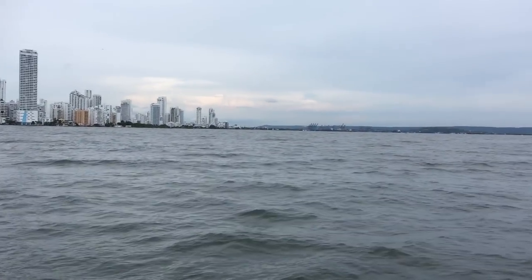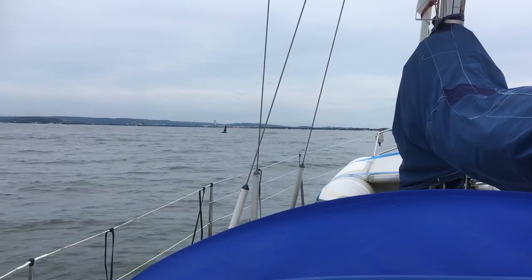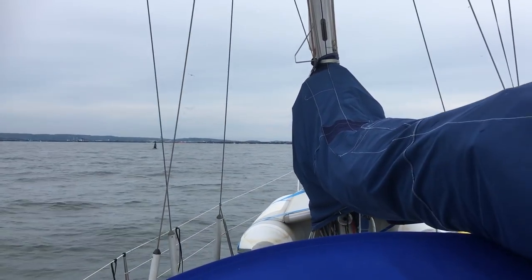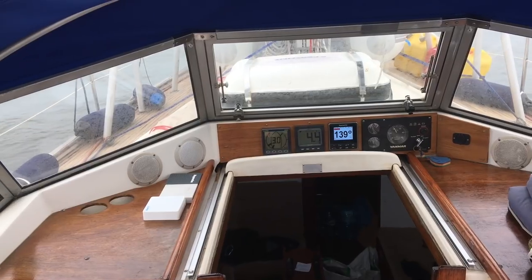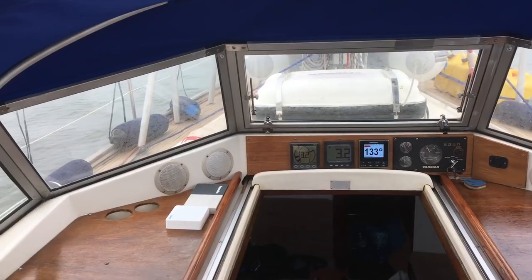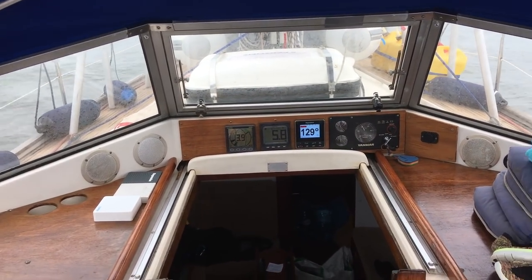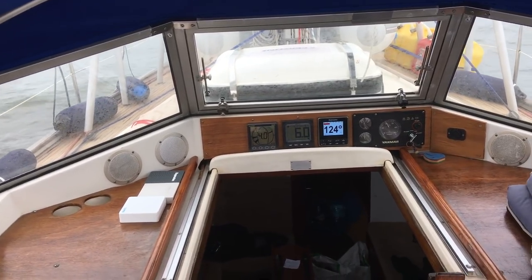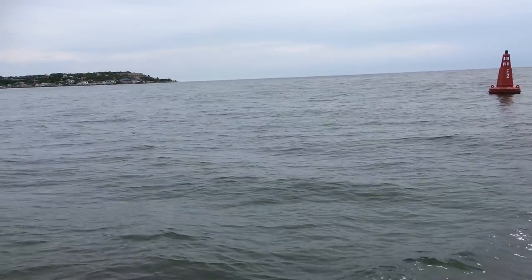There is a very wide space between the island and town, but you have to go between these two buoys because there is a wall underwater — only here it's a little bit deeper. The depth readings: 5.8 meters, 4.8, 4.7, 4.5, then 3, 2, 1... 3.9, 3.8, 3.6, 3.5, 3.4, 3.3, 2.4, 2.3, 1.6... We passed the shallow point — that was the boat moored there. That's crazy; if you go beside it you'll hit the keel. We had to go between because there is only one deep point.